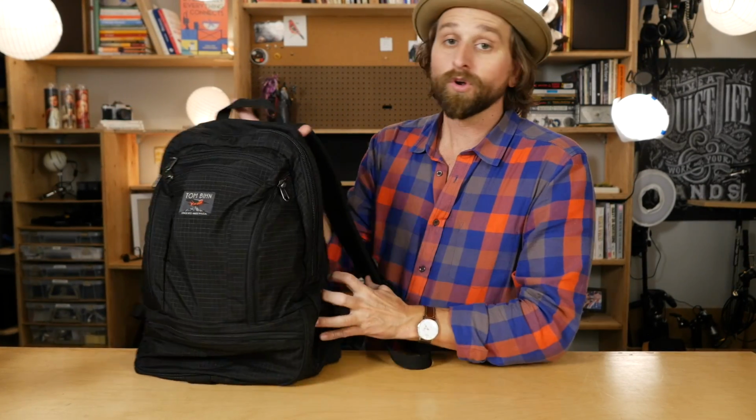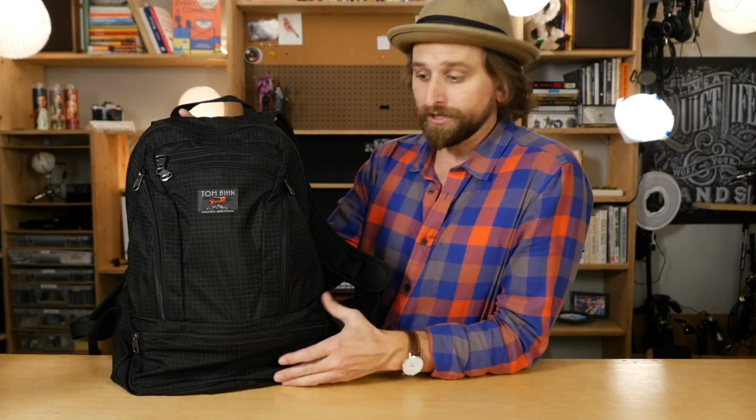And finally, the piece de resistance, the Bihn Synapse 25. Now, this is the 25-liter version of this bag, and I also have a 19-liter version, which might be more than enough for your daily carry needs. The thing about the 25 is you can fit so much stuff in it. Most of that capacity is out here on the back of the bag. I can travel for 6 months out of this bag. If you can travel for 3 weeks at anything, you can travel indefinitely if you learn how to wash your clothes. And I could travel indefinitely out of this bag.